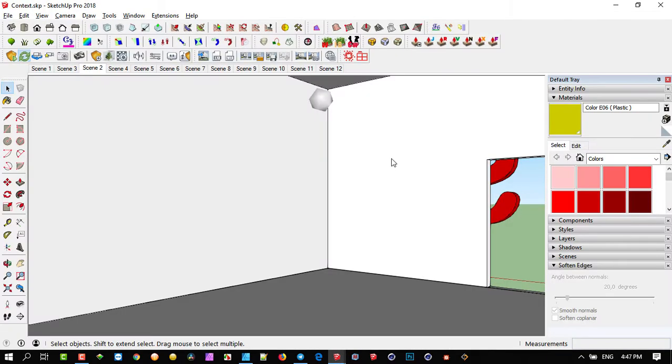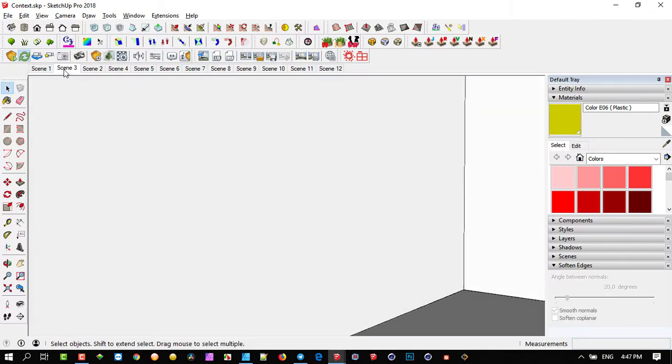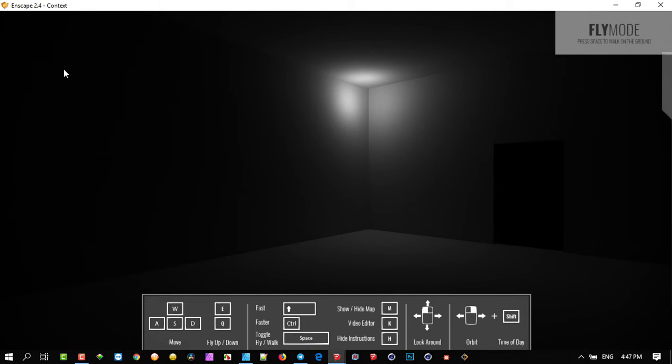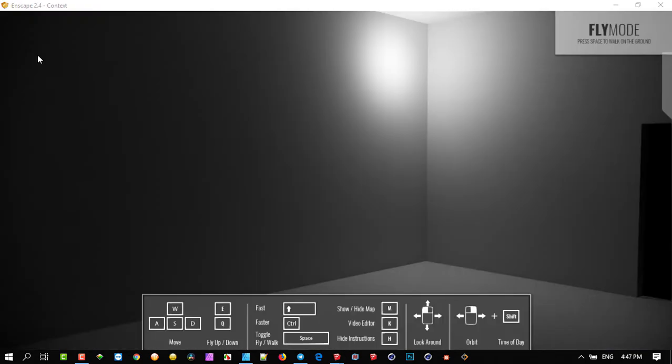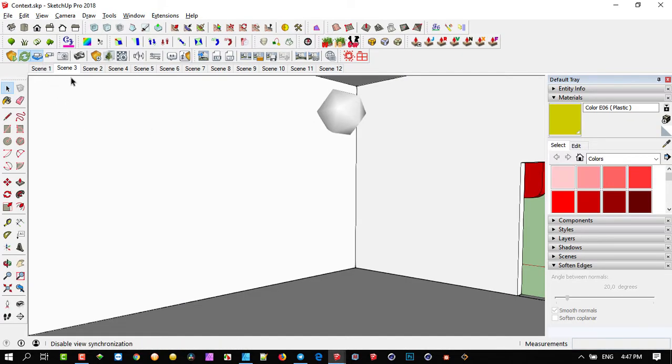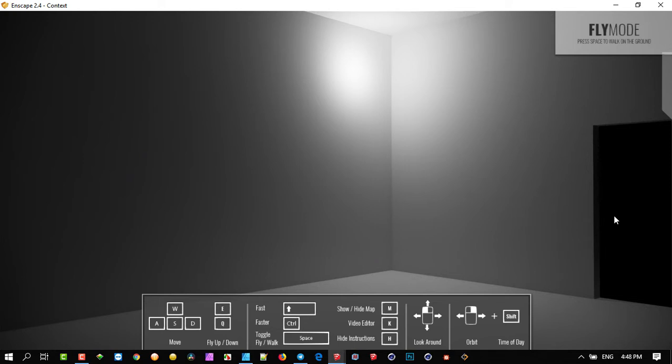Okay, so let's get to the third one, which is the smallest room, and see what we have there. Let's refresh this. There we go. Now we are in, let's click on scene 3. This one I showed you was 10 by 10. Then I sized it down to half of that, and this is half of the medium size room. Can you see the amount of light it creates?